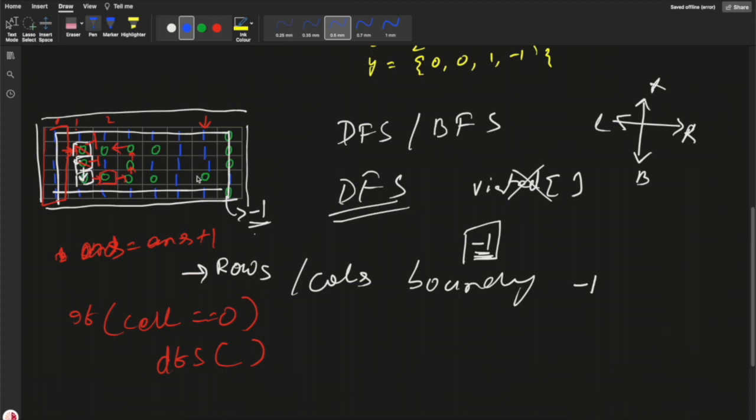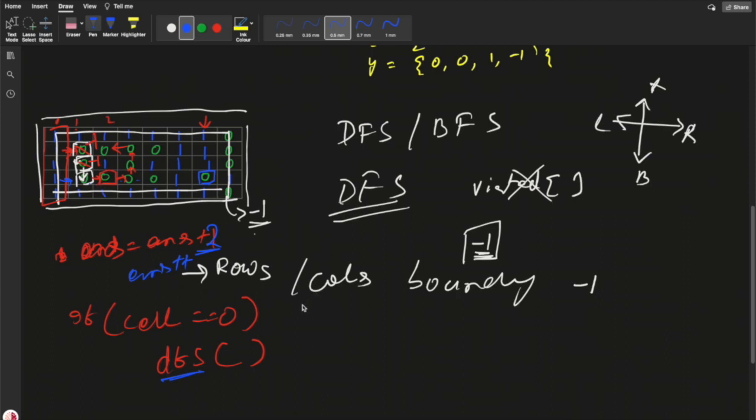Then each and every row it will go, and from this row all things are visited, right? -1, everything is visited. So here I'll come, and I'll check whether this element is 0 or not. If yes, it is 0, it means I can call the DFS. After the DFS call, I'll check whether I can go to top or bottom or left or right. If it is possible, then I'll go to those cells. Otherwise I'll directly just increment answer plus plus.